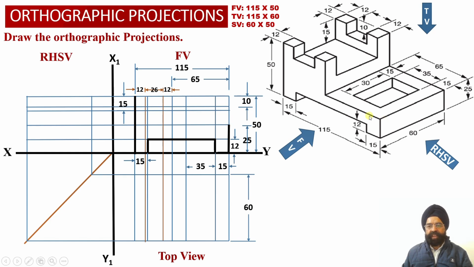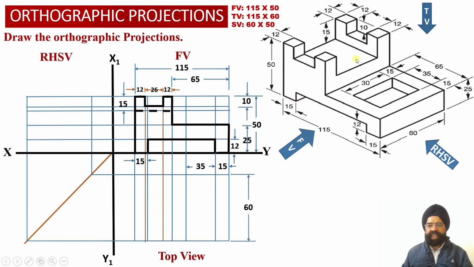Now we can check this portion and this portion. So this portion of the solid will also be visible to the observer. So now we can check. We have marked corresponding to this vertical element a rectangular slot available over here. So this rectangular slot has width 26 millimeter, height equal to 10 millimeter. Similarly, corresponding to this vertical block, we have width equal to 12 millimeter over here. So this way we have been able to join this portion of the solid which will be visible to the observer from the front view orientation over here.